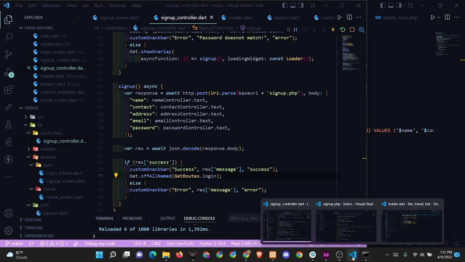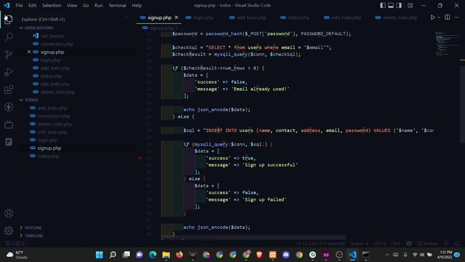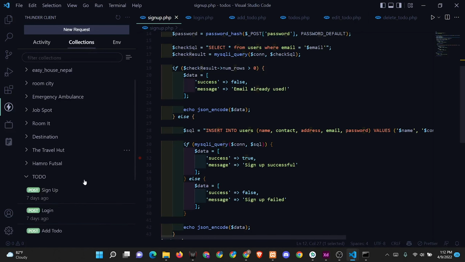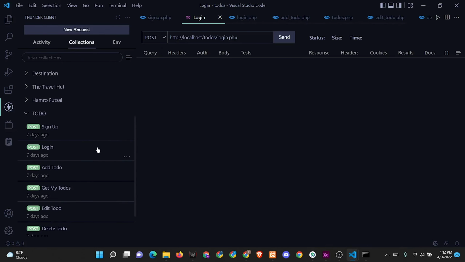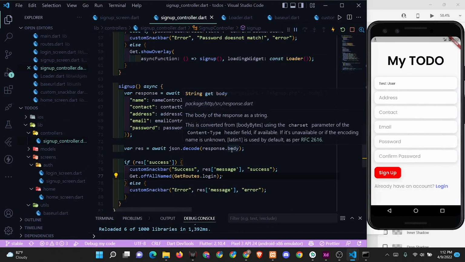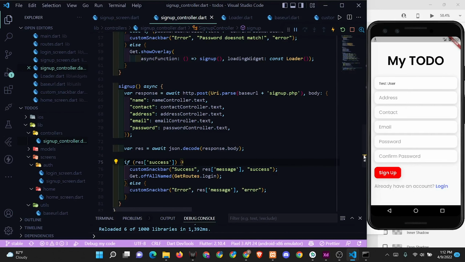Let's check whether our server is working or not. I'll go to collection, tool, and the login. Let's send, and our login is working. That means our server is working. So let's sign up a user for our application.